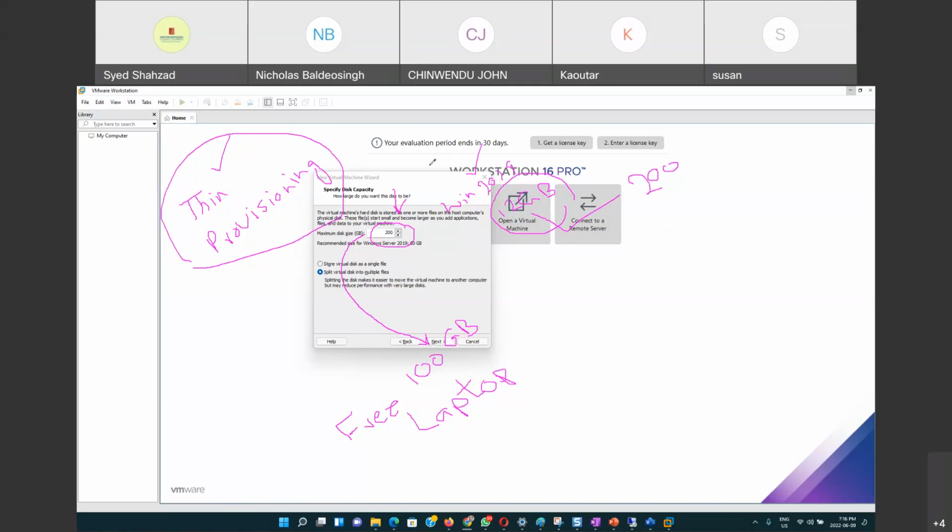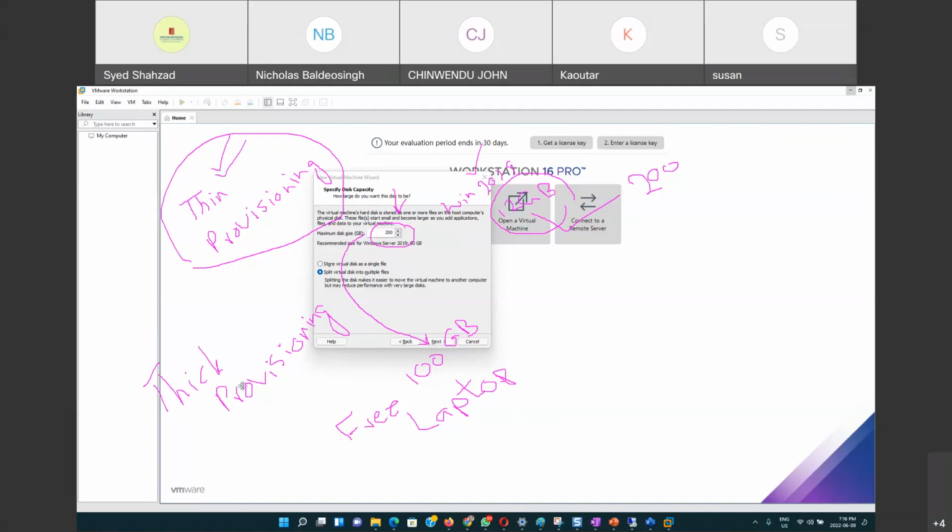Suppose later you install MS Office, it's also going to take maybe 12 GB more. So it's going to be 24 GB. It's never going to take this much space right away. But then there's another concept called thick provisioning. So there's a thick as well, right? Oh, what is thick then? Obviously the exact opposite of this, right? So it's thick provisioning. Right now this VMware application is automatically configured with thin provisioning.